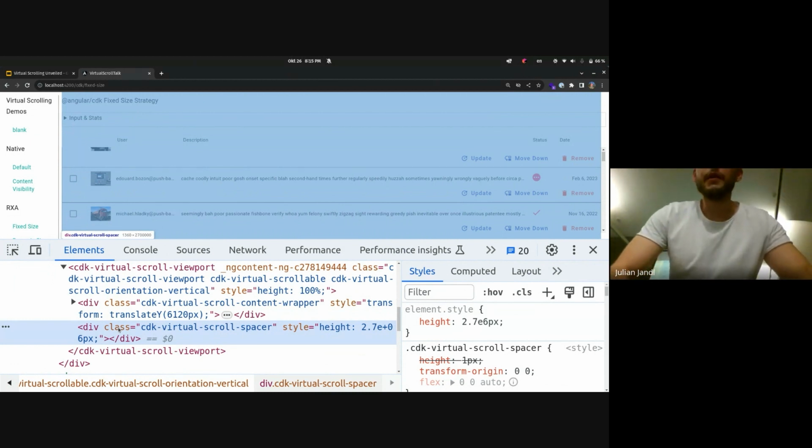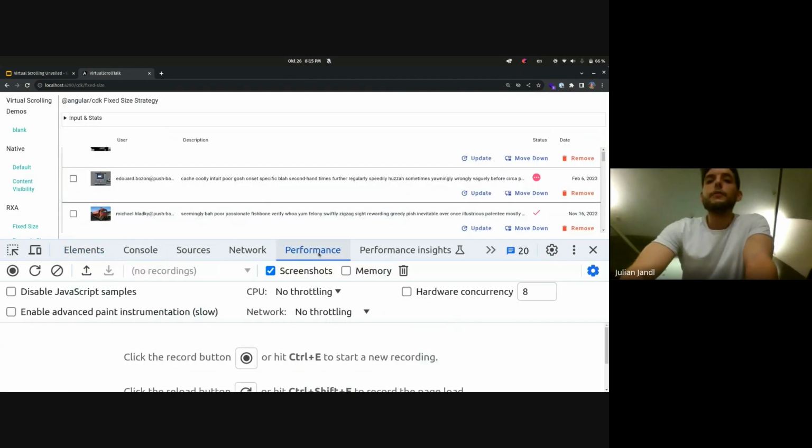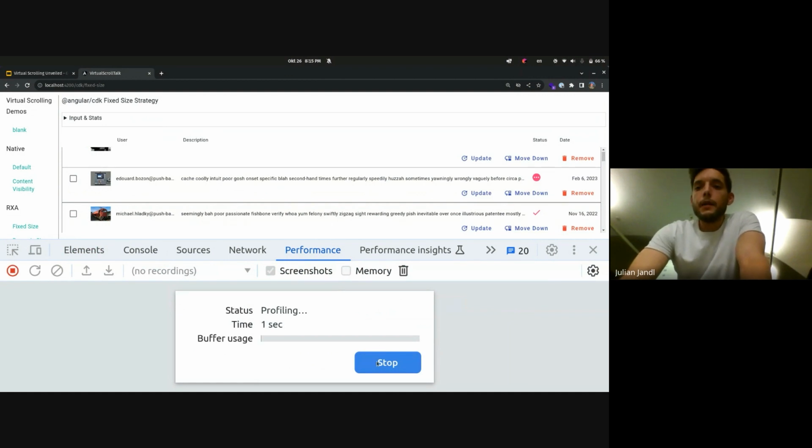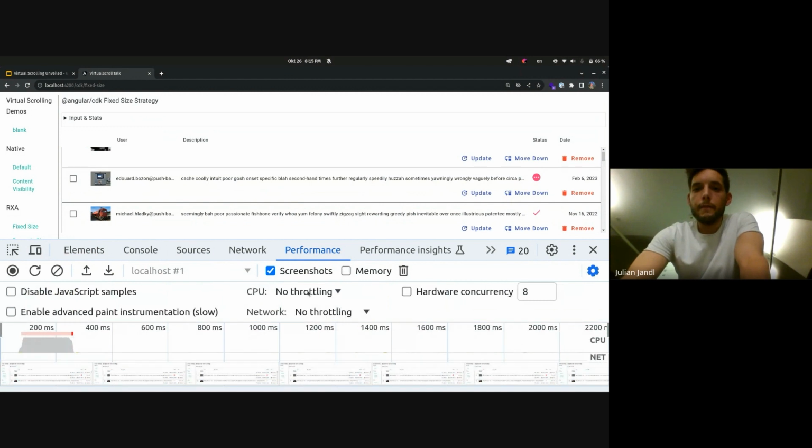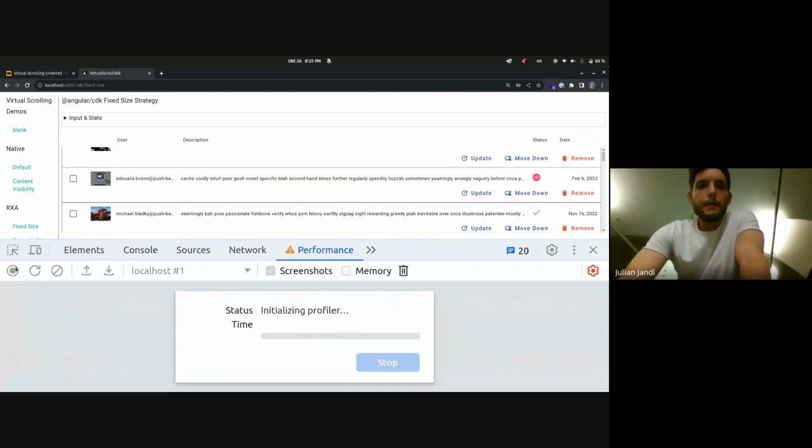Let's check performance really quickly, because I told you it looks awful, and I want to show you what this means. Wrong button, I'm sorry. I need to throttle first. Throttle my CPU. Start the recording, and now you will see what I mean.